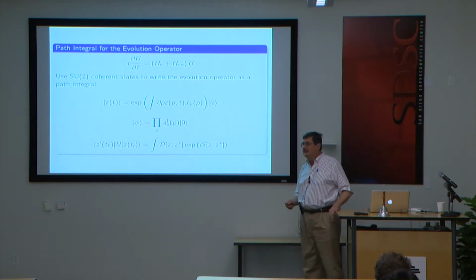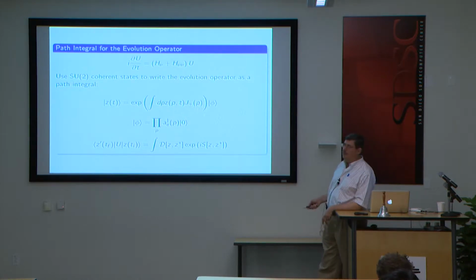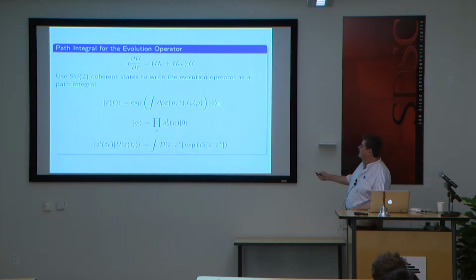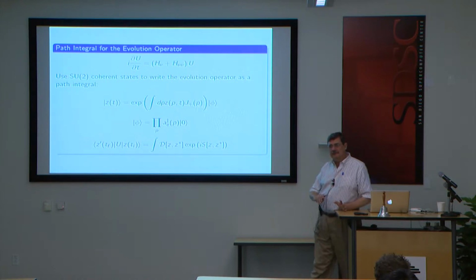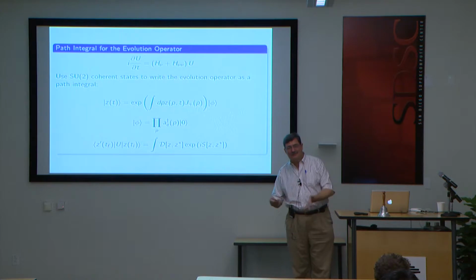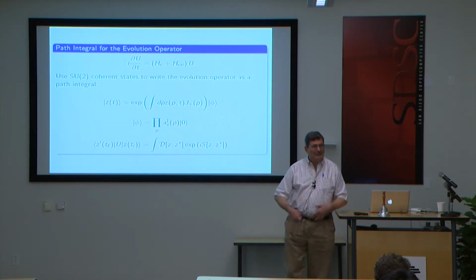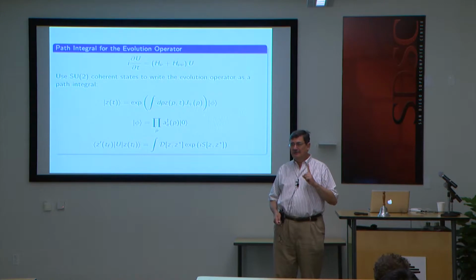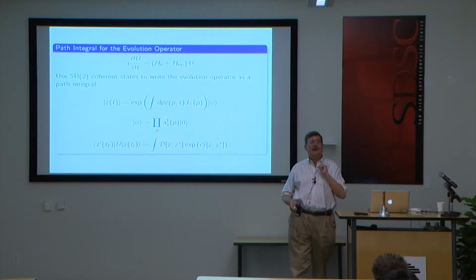As a complete basis, I will use the basis of SU(2) coherent states, which is given by this. And here, this is the analog of the Slater determinant. It is the state which is occupied by only electron neutrinos. If you do that, you get, at least formally, a nice simple expression for this evolution operator. Of course, Feynman was an extremely intelligent man, but writing something down as a path integral doesn't mean that you can calculate that path integral easily. However, you can calculate that path integral approximately.